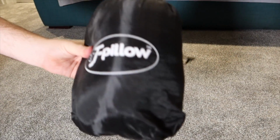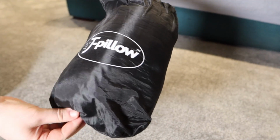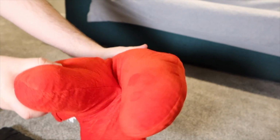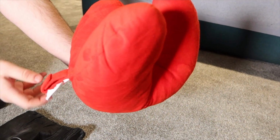We're going to move over to something for when you're on the plane, a very important necessity, the J pillow. Now this was actually recommended by quite a few of you the other year when we tweeted out, what is the best travel pillow? Because I'm not one for the ones that look like a toilet seat that go around your neck, and everyone was recommending this. Now we've used this quite a few times on our travels, and yeah, it's alright really. It's travelled along on quite many adventures with us.